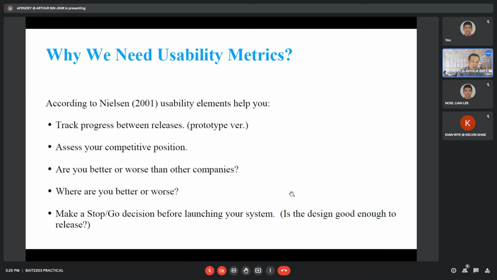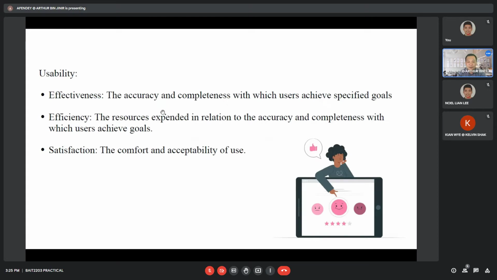So now there is a question: why do we need usability metrics? Before I go into why we need them, let's look into the effectiveness first. How can we measure the effectiveness?